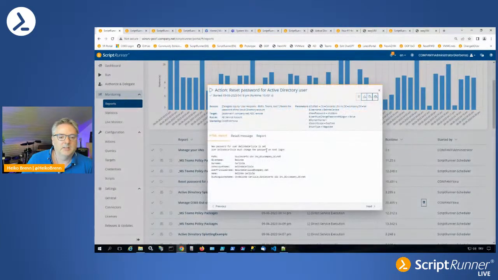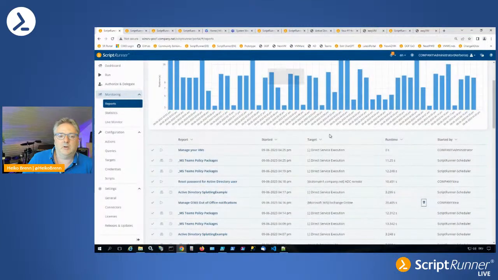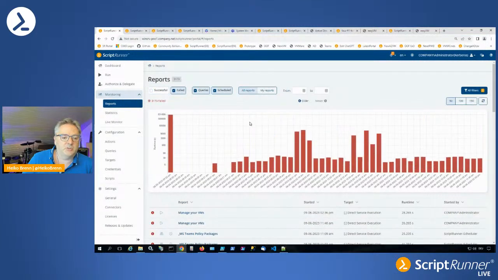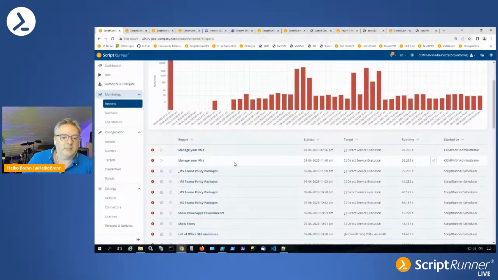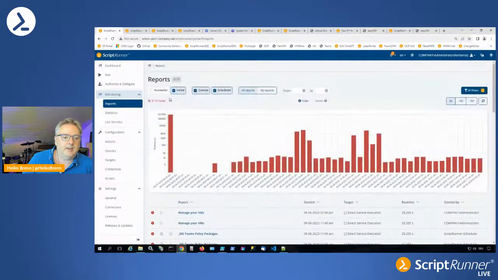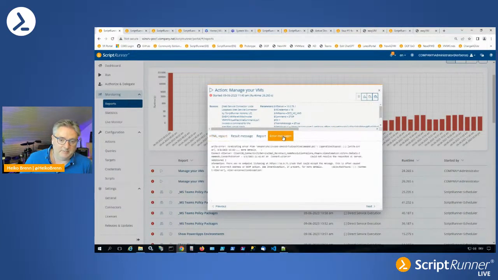If we go to this one here, for example, again, you can also see the user, you can see the result, I can see the detailed report from the underlying PowerShell host. So all information is available here. And if you say, okay, I'm only interested in things where I had some issues, I can go into the mode where I'm only looking at the failed executions. And I can go in here and I can find out that, for instance, here, the connection to my VMware environment was not available because my VMware environment was down.